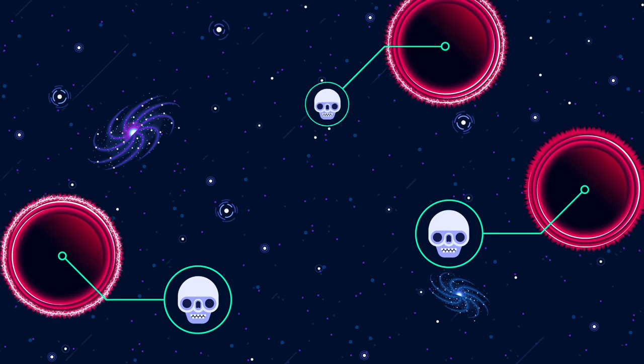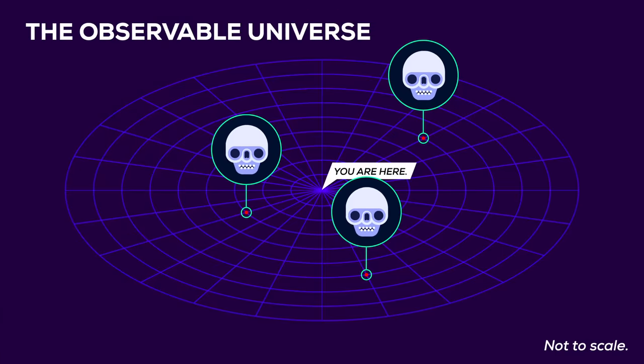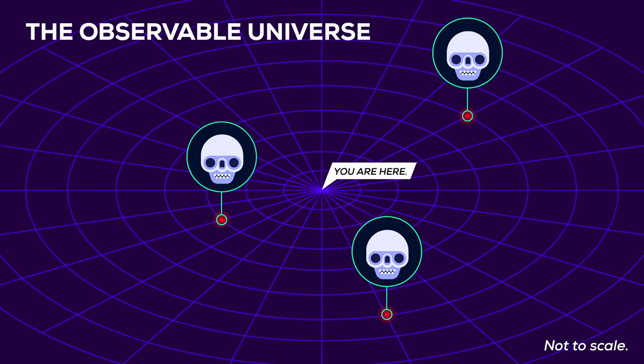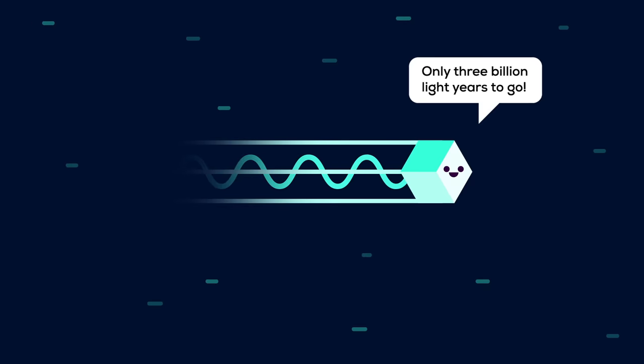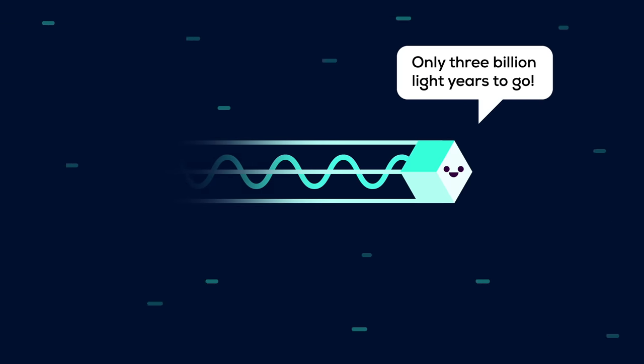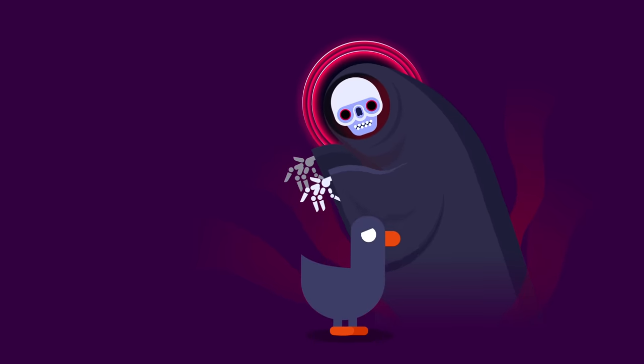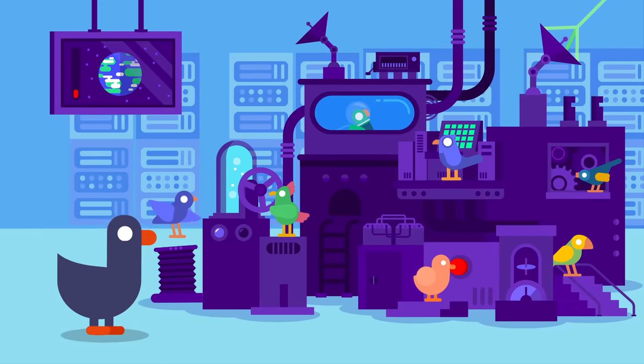But even if one or multiple spheres of death have already started expanding, the universe is so big that they might not reach us for billions of years. If they're far enough away, they might not ever be able to reach us because of the expansion of the universe. The speed of light is not that fast on the scale of the universe. So while vacuum decay is fascinatingly scary, right now there are other things we should be more afraid of. In contrast to vacuum decay, we have the power to prepare for most of them.